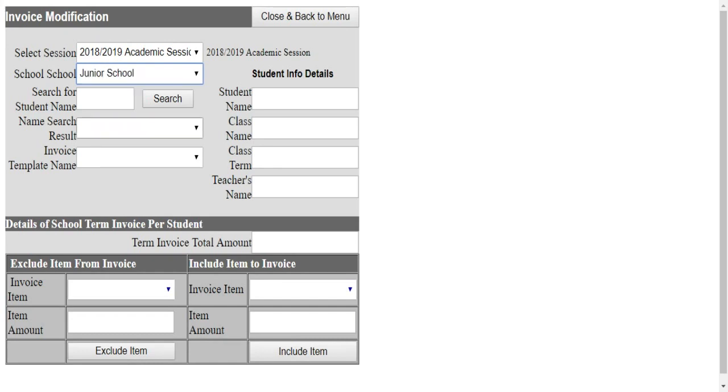For instance, if they said yes, they need to pay for a cardigan and the child already has a cardigan, the parents may not need to pay for a cardigan again. Or if there is an excursion and the parent says he will not pay for it, all that the cashier or the accountant needs to do is to exclude that particular item for that student. So okay, let's see.